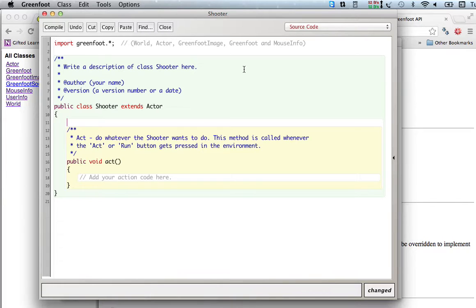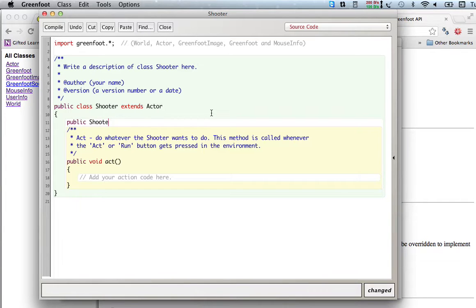So I'm going to write a constructor. The way you write a constructor is, it's just like any other method, except you don't put in a return type. So I'm not going to write void or int or any of those. I'm just going to write the name of my constructor right away. And the name of your constructor is always the same as the name of your class.